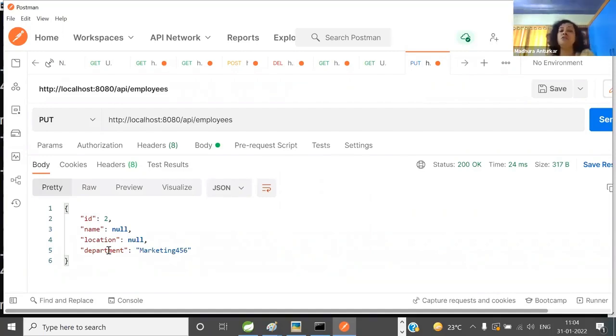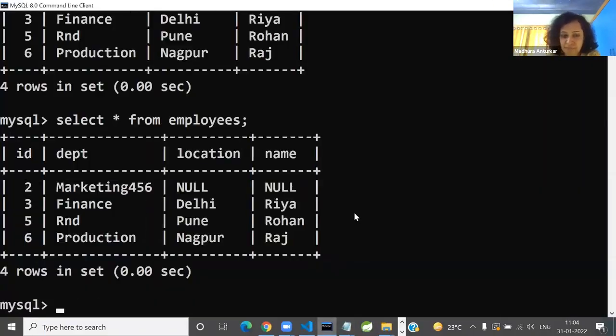So if you want to enjoy partial update, which method should you use? PUT or PATCH? PATCH, but that is a different discussion altogether. And I've not added that PATCH request in the front end, because it takes more time. You got the meaning? And like I said, don't go by whatever your Postman says. You will see actually location, name. 100% clear? PUT versus PATCH.